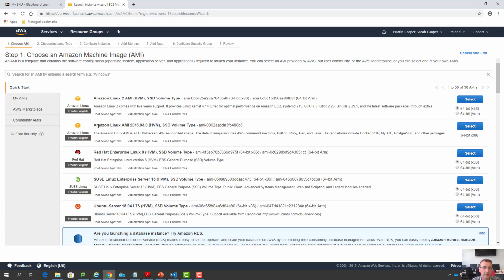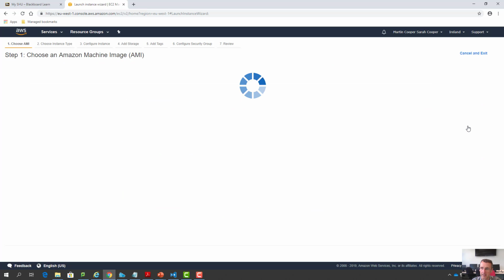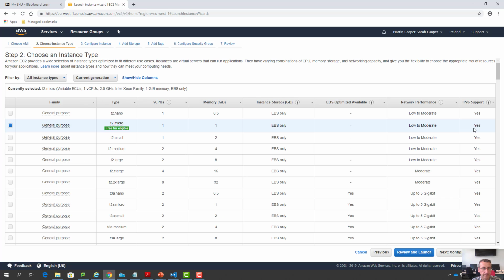So we want a Linux server, as mentioned earlier. We're not going to pick that top one. It's the second one here, an Amazon Linux AMI server. And you'll see that it's got PHP, MySQL, and various other bits and pieces on there. So that's perfect for our purposes here. So that's the one that we're going to select. And conveniently, that's part of the free tier. So that means it's not going to cost us anything. You will have a credit on your student account anyway.